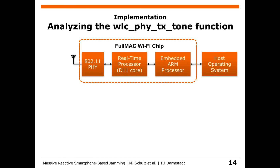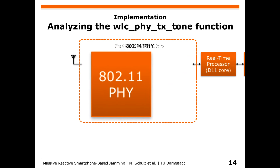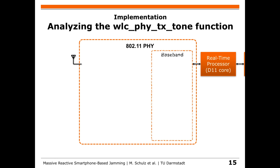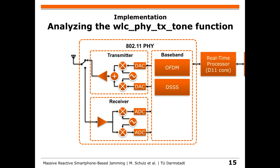So to see how this function works, we have to take a closer look into the physical layer. And the physical layer actually consists of some baseband implementations. Depending on your Wi-Fi standard, you have the OFDM modulation or DSSS implemented there. And after generating your actual waveforms in the digital domain, you pass them to the transmitter. They are converted into analog signals, up-converted to the transmission frequency, and then amplified and transmitted. And on the receiver side, it's just the other way around.